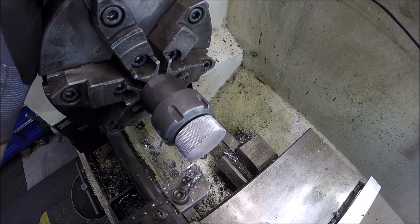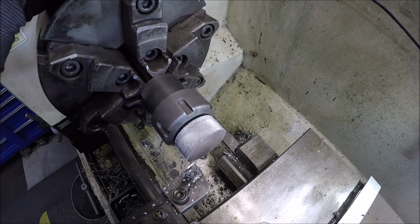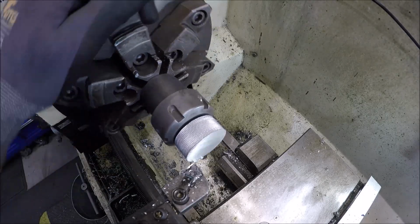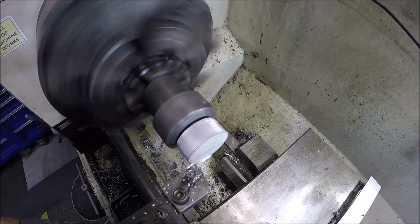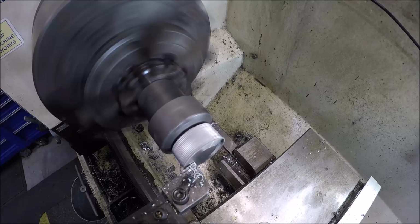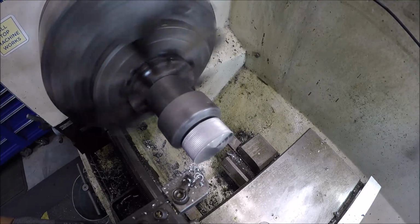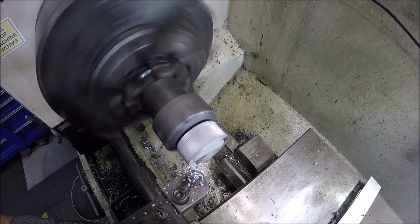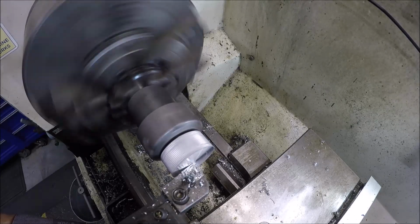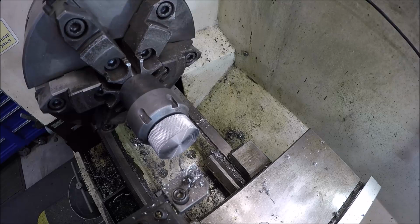Got the part turned around. I got it in an ER32 collet. I didn't want to cinch down in the 6 jaw and put marks in it. So we'll just do it this way. We'll clean this face up. Get it all. Oh, no, we got one spot.